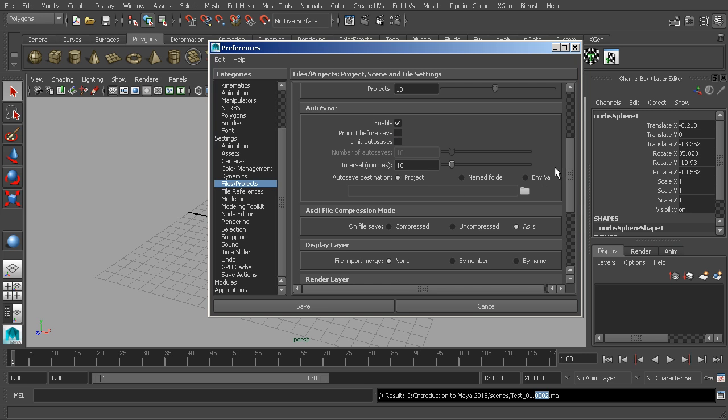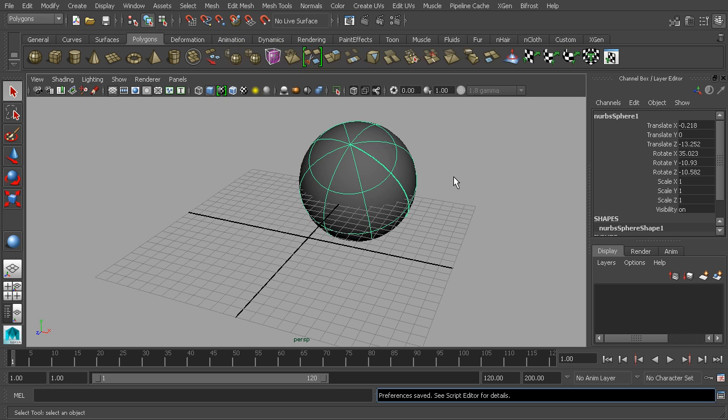You can also set an option here for the file compression, but we'll leave that alone. You can set a specific spot if you want to change that, but we'll just save it in the project and we'll enable that. So now every 10 minutes it's going to save a version of this file in that autosave folder that we looked at. All right, so very important that we save often. The increment and save can help us to increment our files and create a nice history that we can go back in and jump back into different states of our geometry and of our scenes.